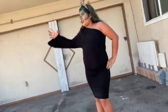This is my final look. It's just the headband and my makeup. As you can see, I am in this dress with my beautiful headband and the makeup that I showed you from the tutorial that we just did.